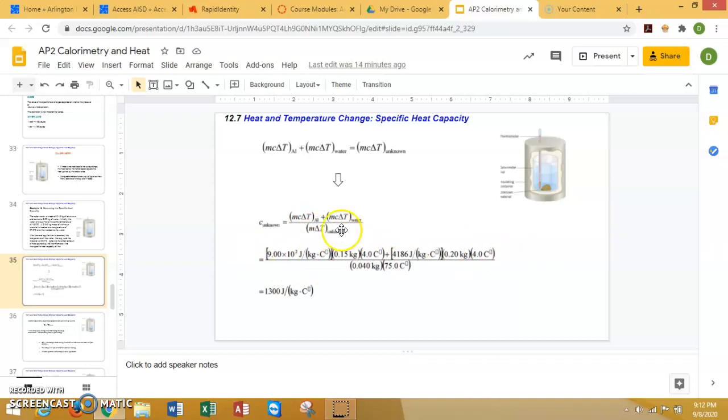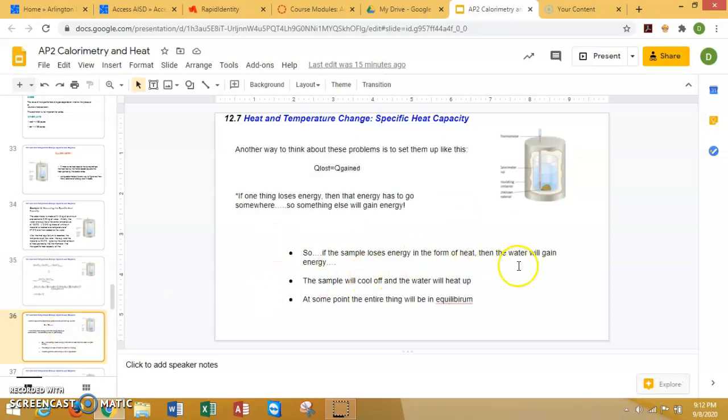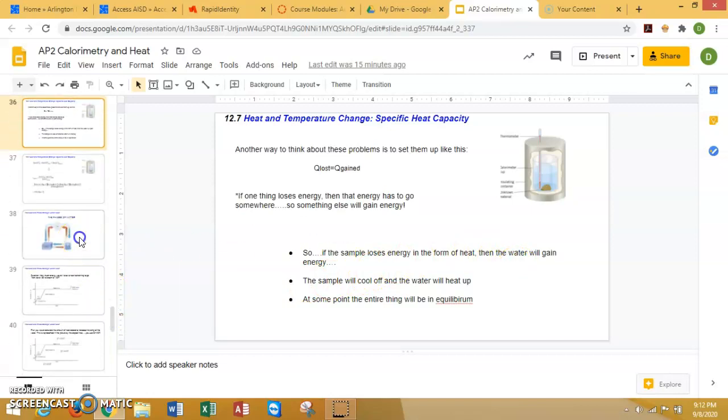Really, the only physics is figuring out what are the things that are going to gain heat, what are the things that are going to lose heat, and putting them on the right side. And that's really the gist of these problems. The rest of it is kind of an exercise in math. But you might see these problems, so I put them in there. I want you to be aware.